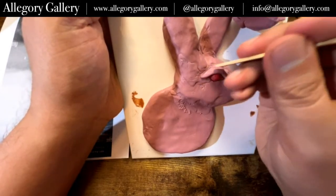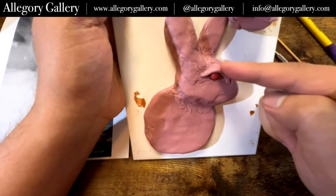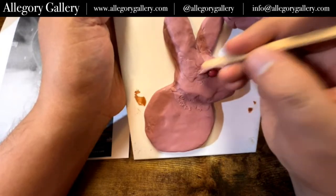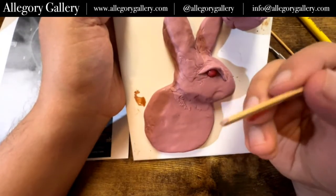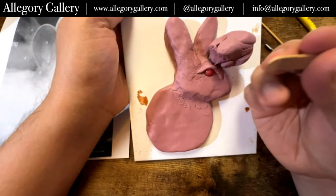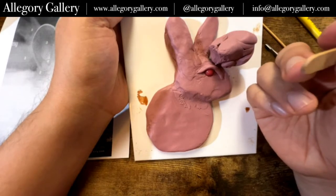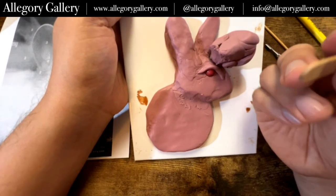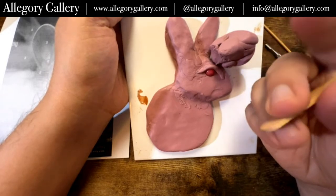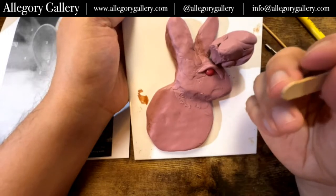Now I'm working with a popsicle stick. I'm not getting the best texture, but that's okay because I can go back over that later. But I would recommend, if you are going to do a lot of fine sculpting work, to spend time either making your tools or purchasing nice ones that you can augment. There are some plastic ones that you can get that have a nice smooth surface.